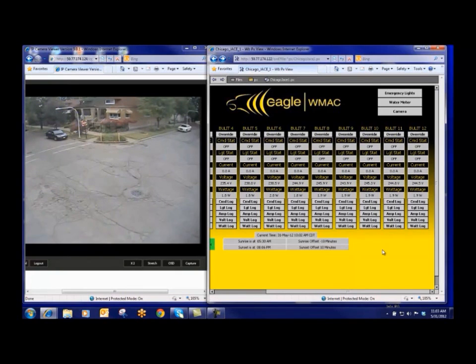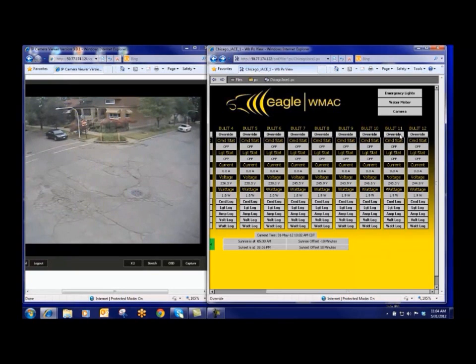Now, the system has been demonstrated. What we want to do now is put the system back on schedule. So tonight, instead of being at 8:06, we want the lights to come on at an offset of 10 minutes. So we want to come on at 8:16. So we get saved 10 minutes.